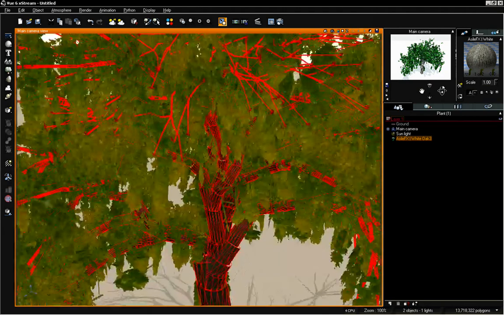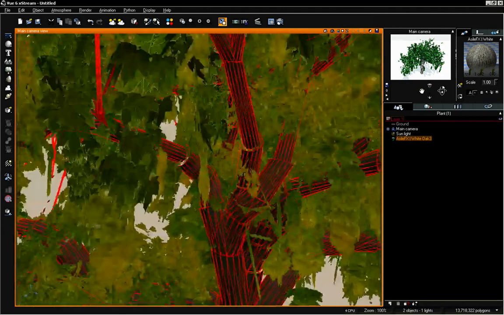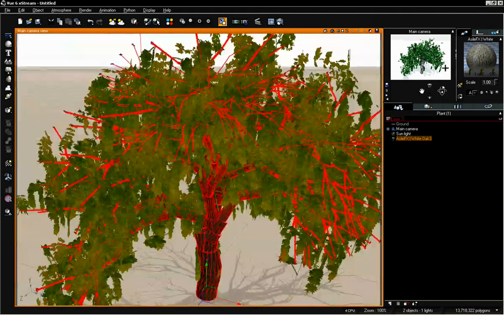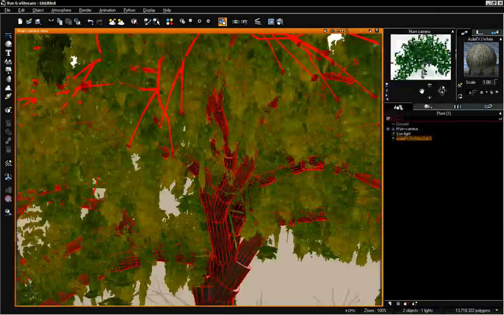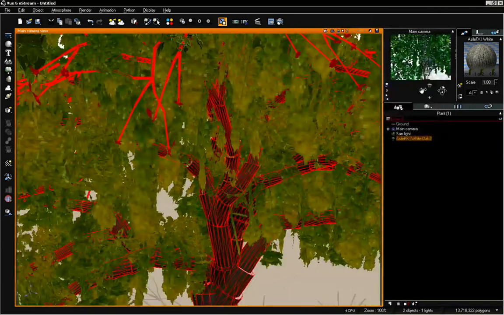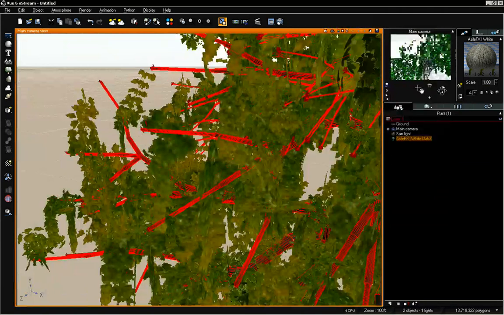We could also zoom in, and I am going to turn on full quality in your camera and make sure it is on for all of our objects and all of our ecosystem layers. So now as we get close, we will be able to see entire sets of branches.